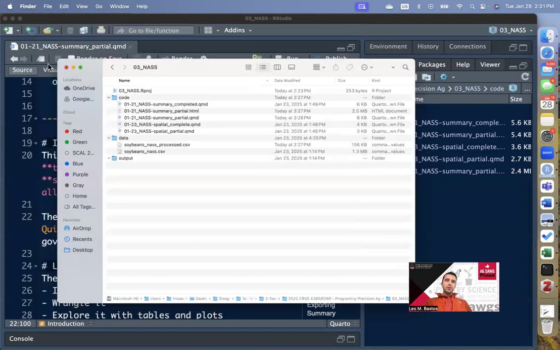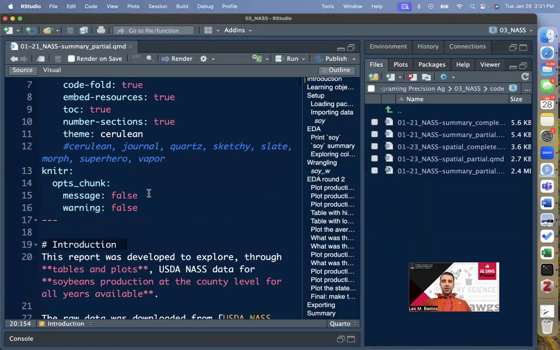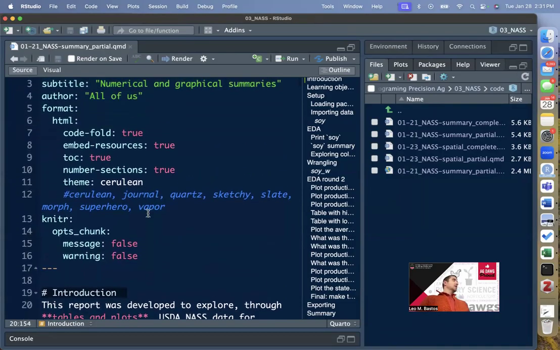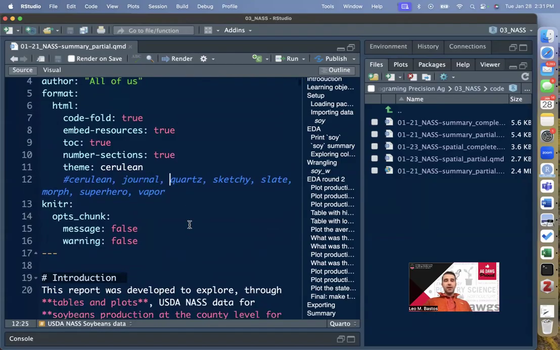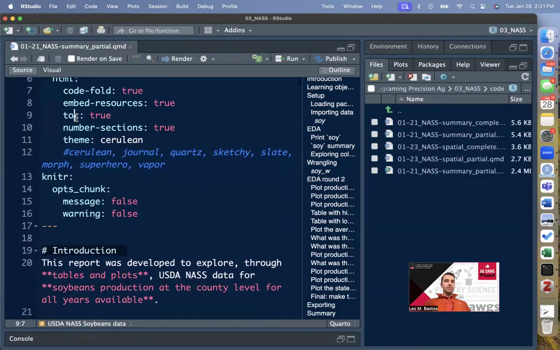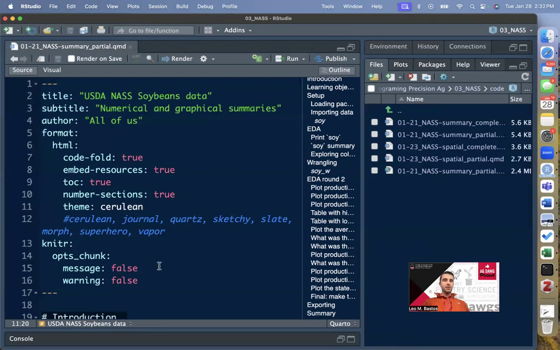All right, I do want to show you some quick customization of Quarto, if you feel like, whenever you're submitting your mini projects, you want to play around. So here in the YAML, you see there's a lot of things we're changing. For example, code fold we're setting to true. That means that whenever it renders to HTML, we can toggle the code option on and off. We're asking for a table of contents equals true, number sections equals true. So it is code, but it's very intuitive, right?